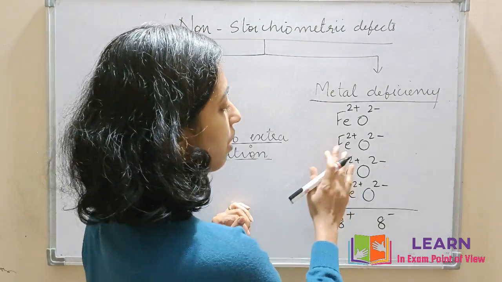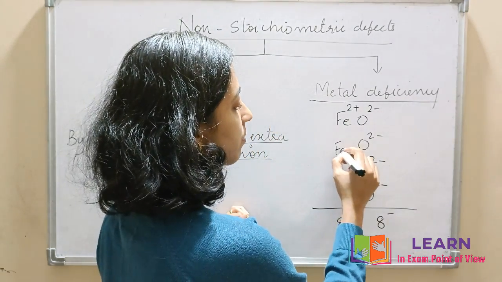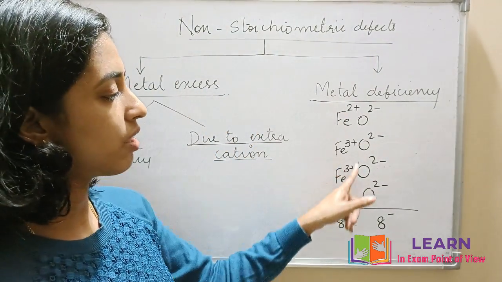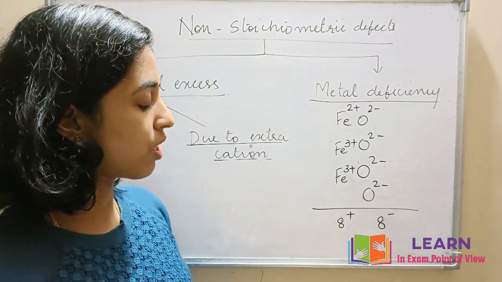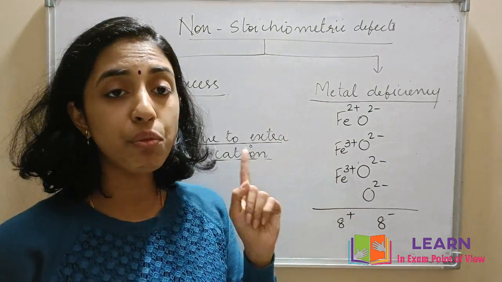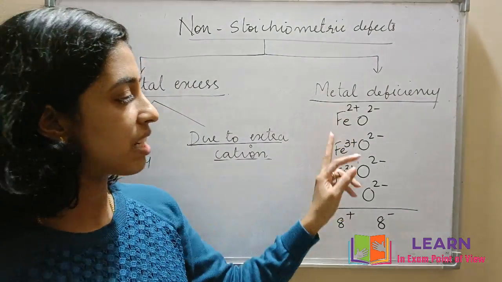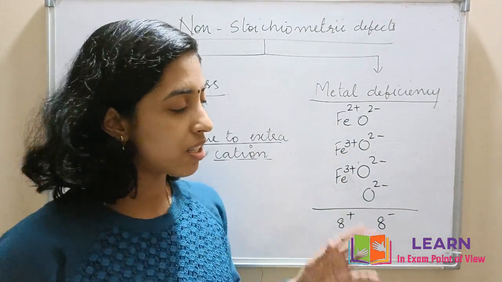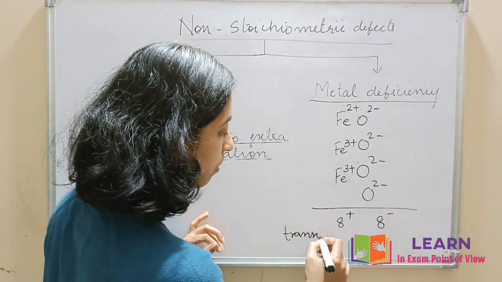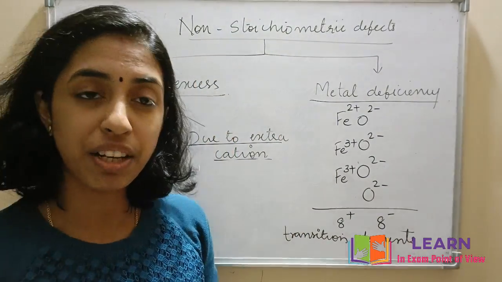Okay. Now if we remove 3 Fe2+ from this crystal and we have added 2 Fe3+ to the crystal, fine. Now if we add the charges, 6+ and 2, that is 8+, here also there is no change, 8-. Now electrically the neutrality is the same, the charge is the same, but there is a deficiency of one ion, right? Fe is 1 less compared to the 4 O, there are 3 Fe. That is, the metal iron is deficient. Such defects are called metal deficiency defects. It occurs mainly in transition elements, that you can remember, okay. In transition elements we can see such types of defects, metal deficiency defects.